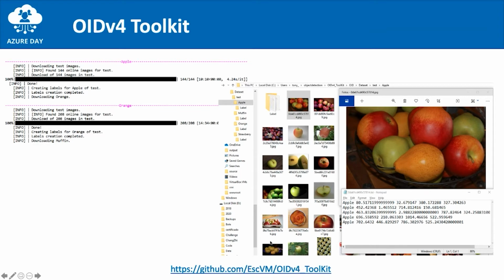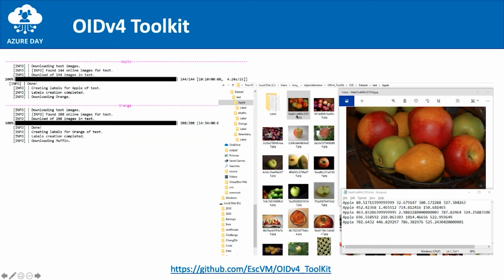And this open source project, when we use it, downloads two types of information. First, you can see a group of images per category, but also there is a folder with labels. In each label, you can see there is this picture, a JPG file, and also with the same name there is a text file, and it contains the bounding box that I mentioned earlier. Okay, there is an apple in this position, X, Y, with width and height. Okay, there is another apple here, and so on.